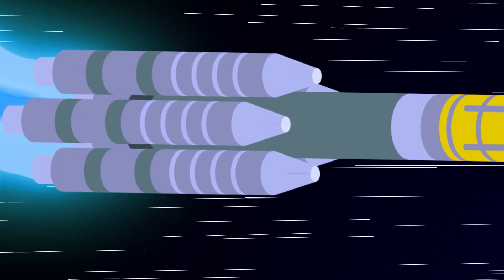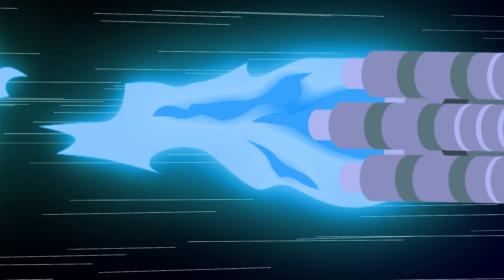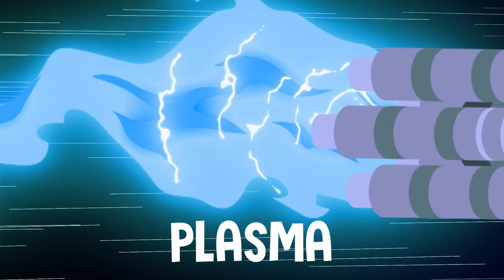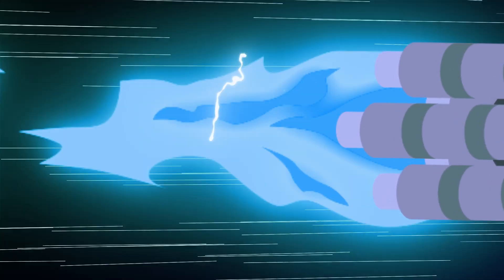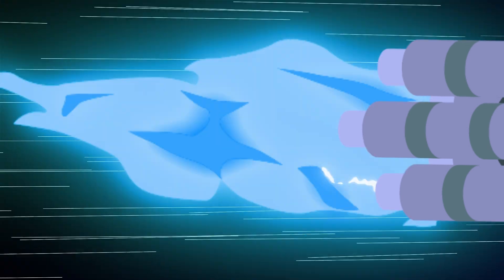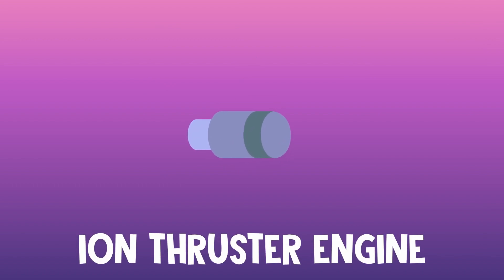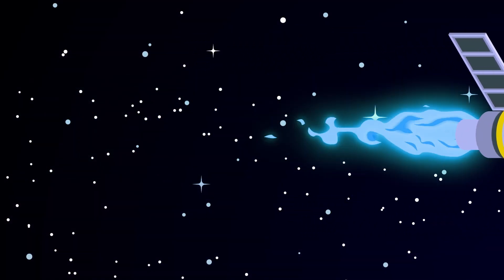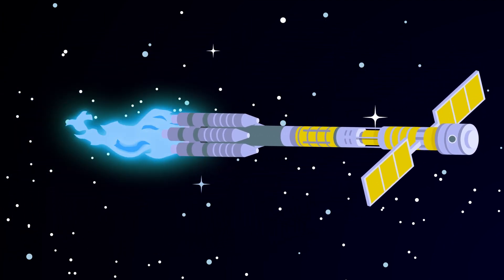So for such a long trip, what kind of energy efficient fuel might we use? Well, most likely, a super hot electrically charged gas called plasma. When harnessed by a special kind of engine, plasma acts kind of like the biggest shock of static electricity you can imagine, strong enough to blast a massive spaceship into outer space. The special kind of engine is called an ion thruster. They've been used by space agencies for decades to explore deep space, but never on anything close to the scale you'd need to send a large manned ship all the way to Mars.